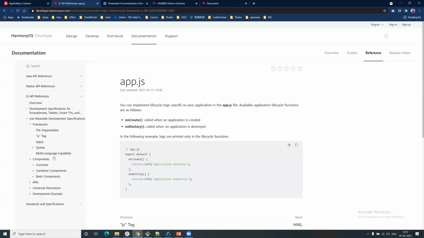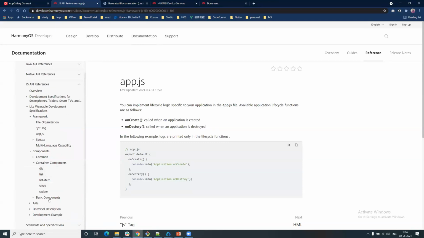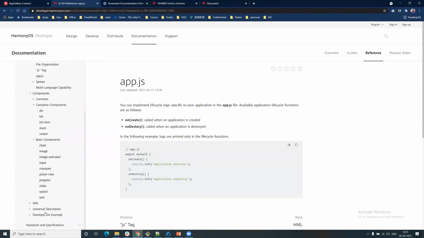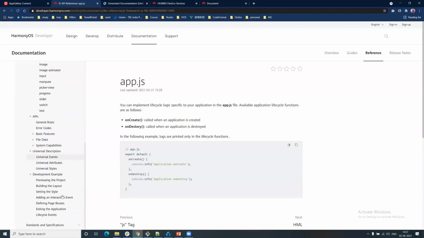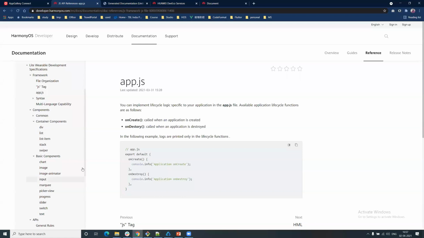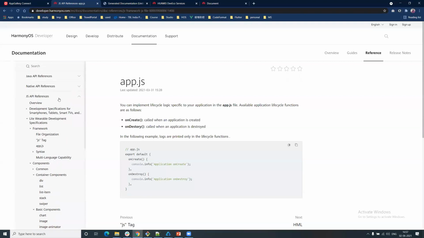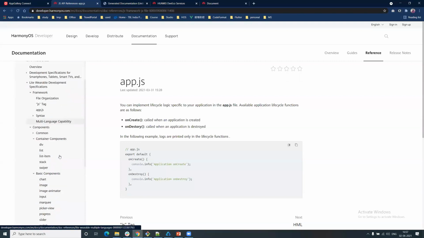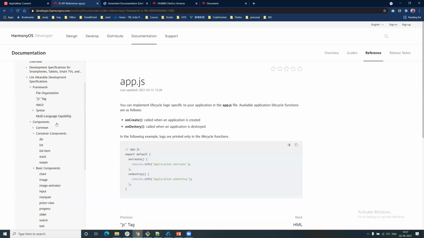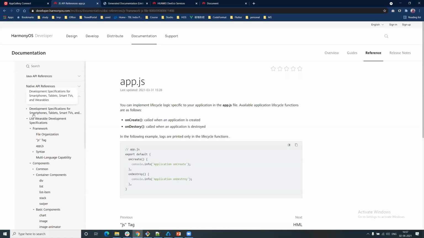The main difference between lite wearables and this one is in terms of the components that are available. If you see here, it has a very small set of containers, and very few components. Only these kinds of things can be added here. So a clear differentiation has been made to make sure only these components are used for developing lite wearables. But the same lite code, if you use these components over here, will still work. So this is the lowest set of implementation, where you can keep building up to the smartphones.